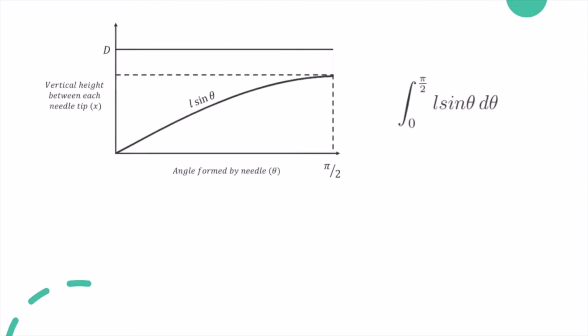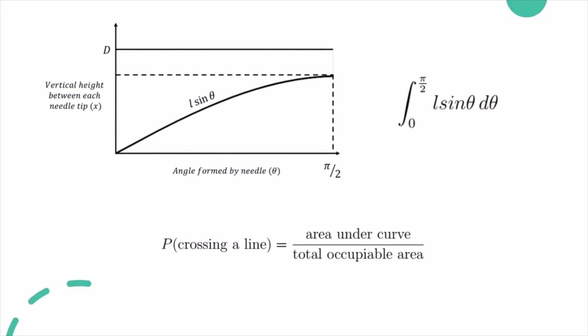This method involves dropping a thin needle, or anything of similar shape like a pencil, onto a lined surface, where the lines are parallel and equally spaced. It is possible to determine the probability that a needle crosses a line, and this result is directly related to pi. This arises from some calculus and manipulation of a probability problem, but to do this yourself, none of this is necessarily needed. Either way, this relation differs depending on the size of the needle in relation to the distance between each line.